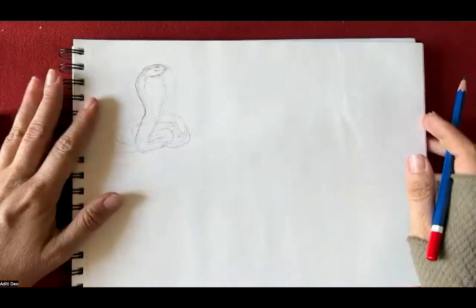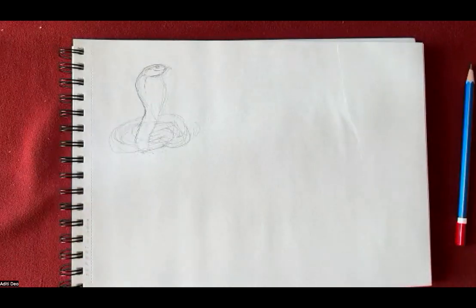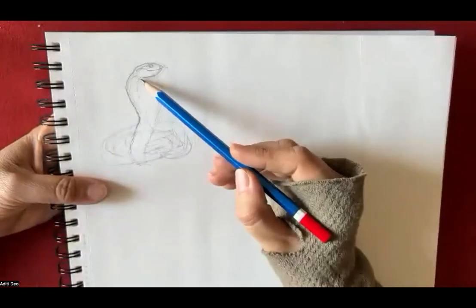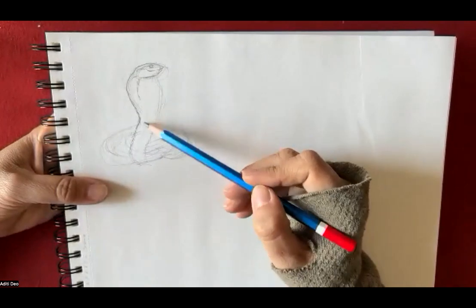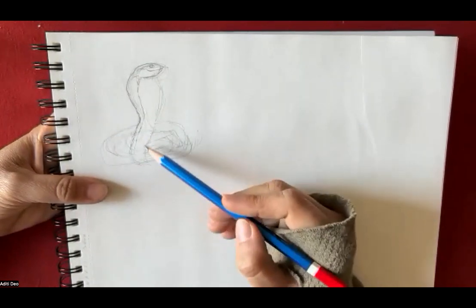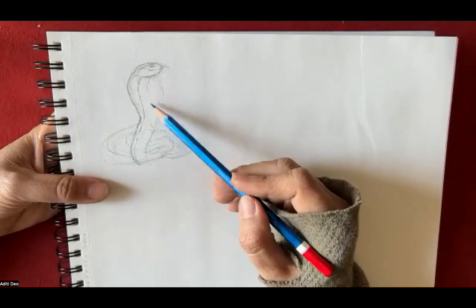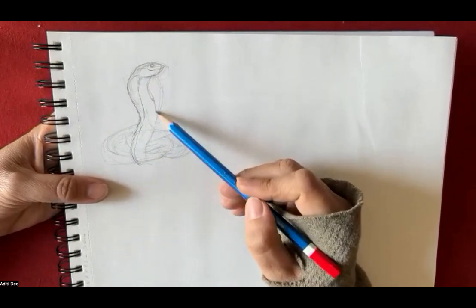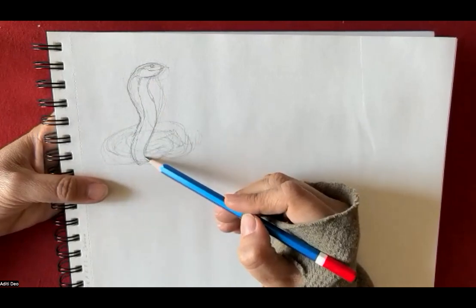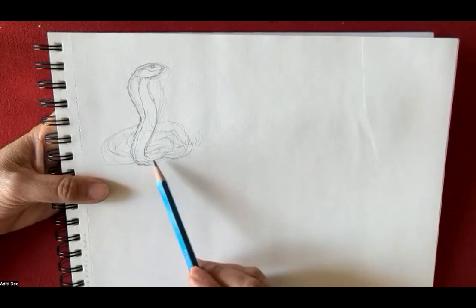Okay, do you want to try this part? And then I'll come back to the texture once we've drawn the whole snake. At every point, keep looking at the reference image.